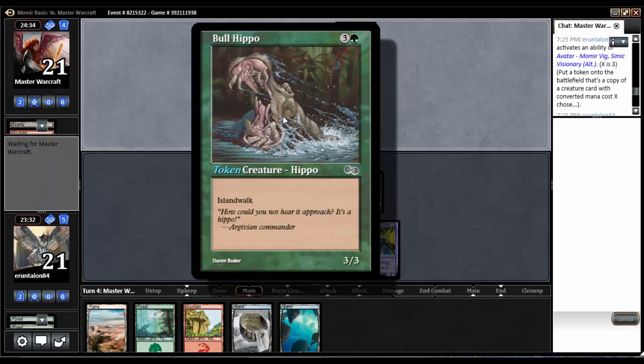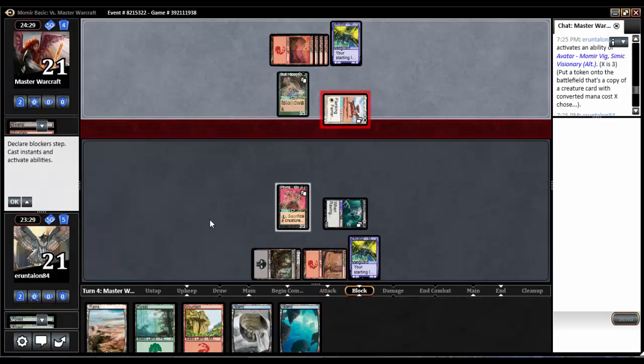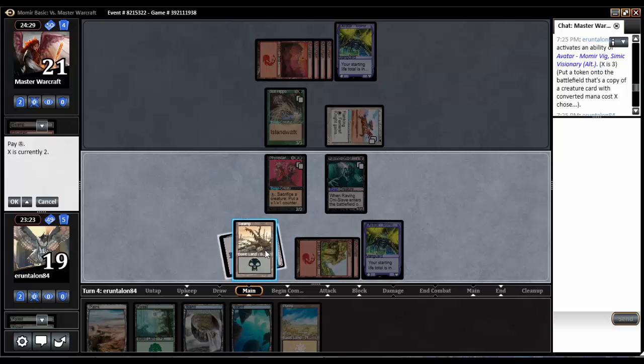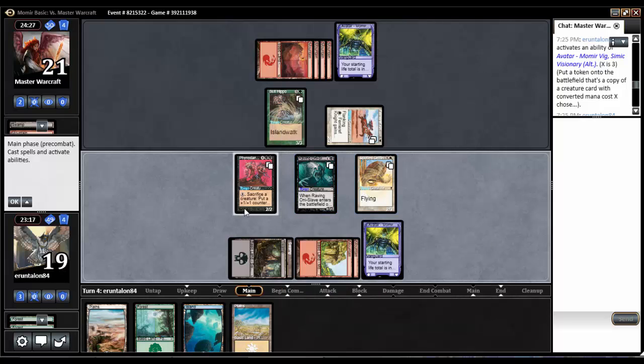And he's also going to get himself a Bull Hippo. It's a 3/3 with Islandwalk, so we're not going to play these islands. He can get in for 2. That's fine by me. Drop our 4-drop, throw away one of those islands, and get ourselves a 2/3 flyer. That's not too bad. We're not going to attack because I would lose 3 life. Do I care about losing 3 life? Nah, we'll just leave it for the time being.